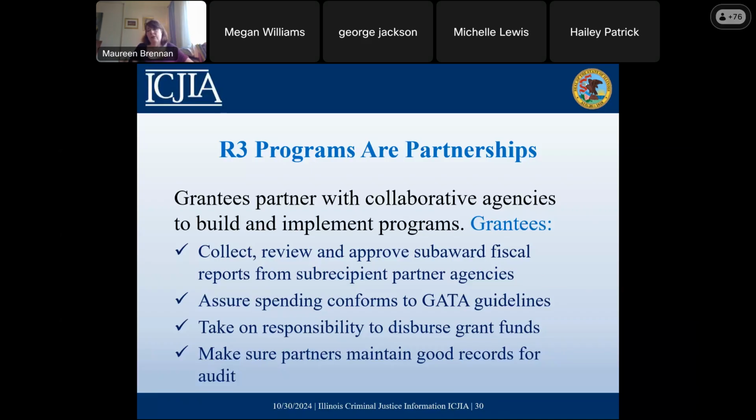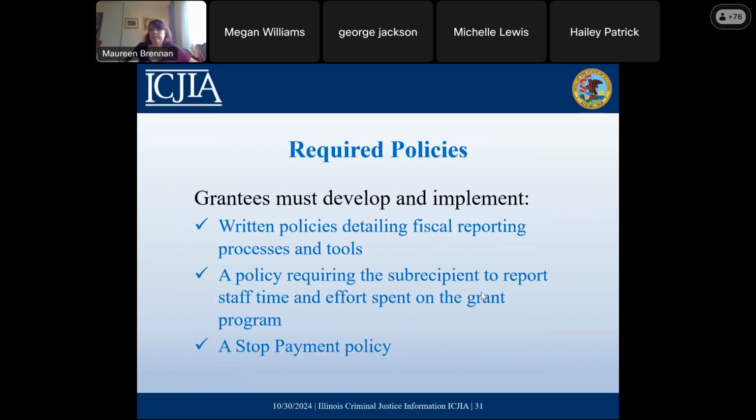You're going to be taking on the responsibility of dispersing grant funds to your subaward partners and making sure that your subaward partners are maintaining good records, both for the site visits you're going to do with them, if we come along on a site visit, and when they're audited as well.